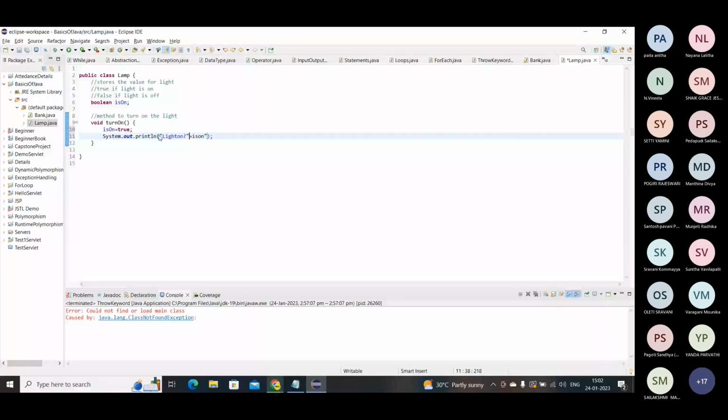Like this, you need to print. For variables, you should not mention double quotes. Whatever text you are going to print, for that alone you need to mention the double quotes. Otherwise, you should not. So what I've given is System.out.println and the light on. What is the error?